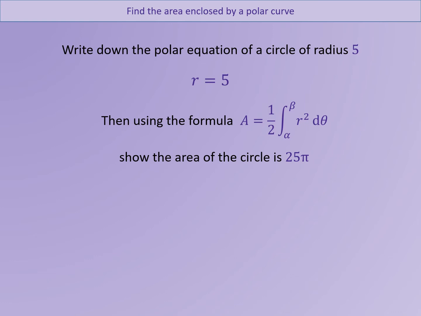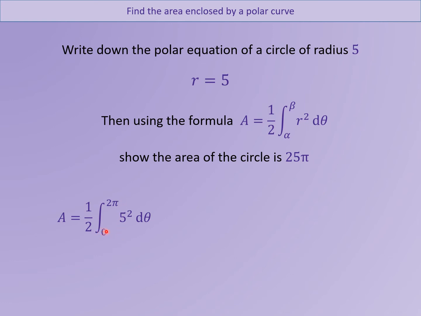Okay, so hopefully you substituted the 5 in, you got 25. You integrated 25 in terms of theta, and that's going to get you 25 theta. You also notice that your starting limit is going to be 0, and you want to do the whole of the circle, so you want to go all the way around from 0 to 2 pi. We want the whole of that circle, starting and finishing at the same point.